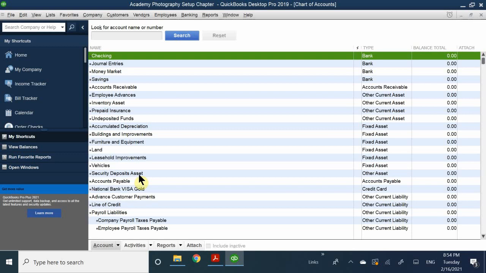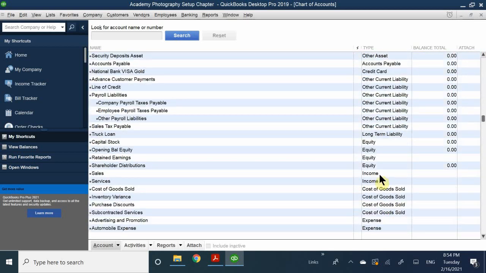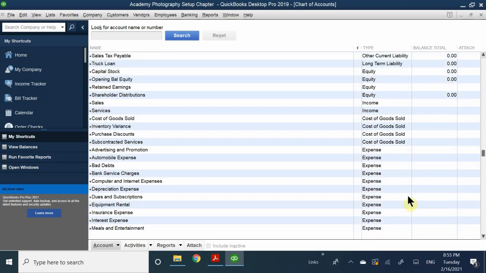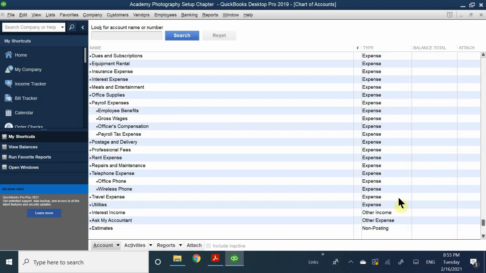Here's a little thing that you should know: when we look at our chart of accounts, notice this. Everything is going to be organized based on account type. As you can see here in this little chart, my assets go first. Then my liabilities go next. And then my equity is next. Then my income. And then lastly are my expenses.